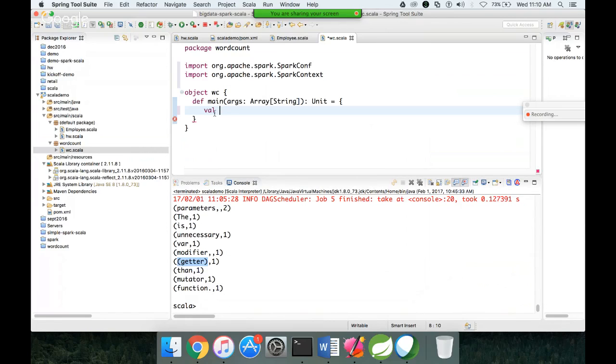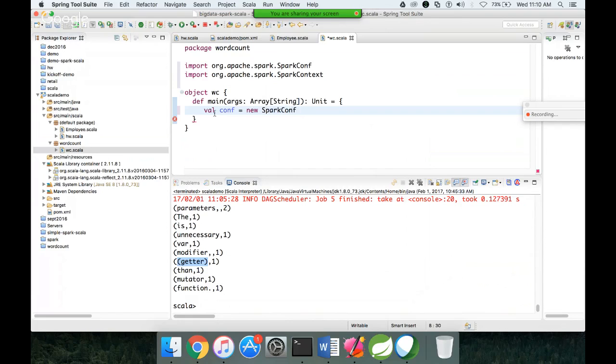Here, even though it's a Spark application, we are using Scala as the programming language, but you have to specify whether it is immutable or mutable. When I say val, it is immutable. We should always prefer immutable variables unless you want to modify something as part of your program. Hence, I am using an immutable val here, and I am giving the name of the variable as conf, and I want to create a Spark configuration object.